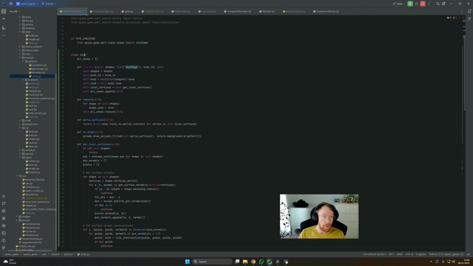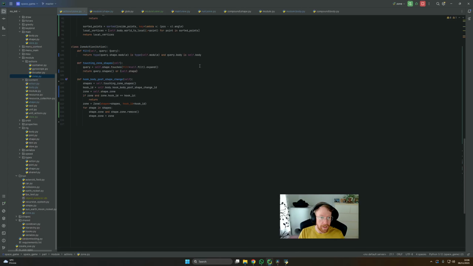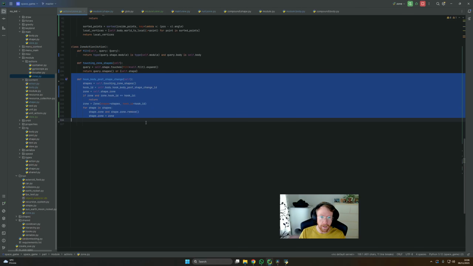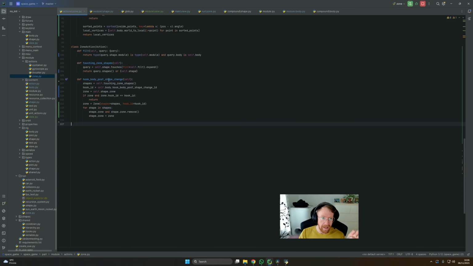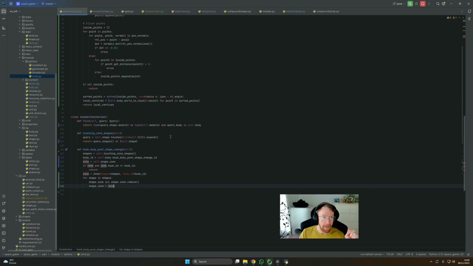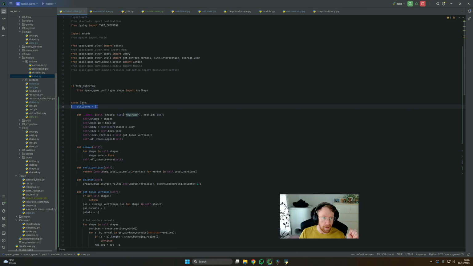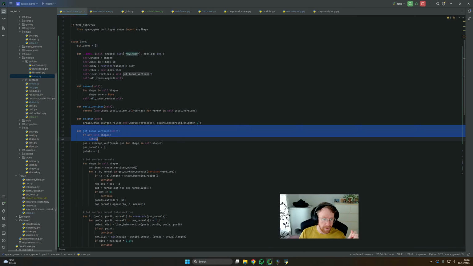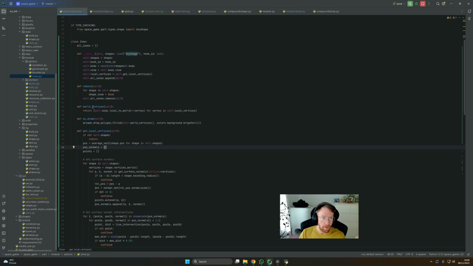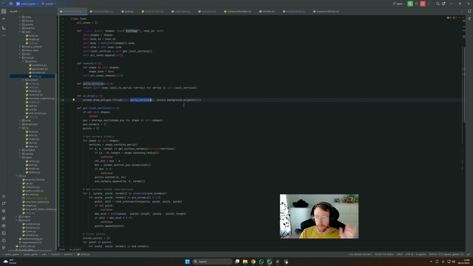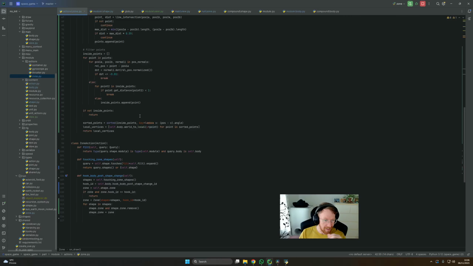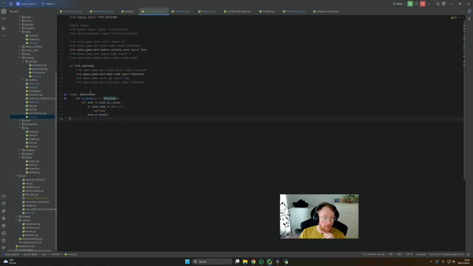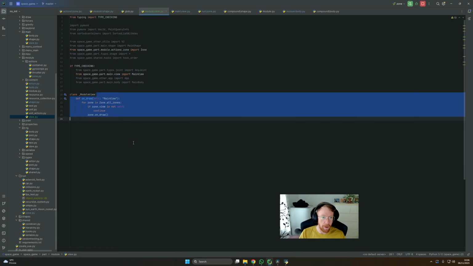I've created a zone class. This is shared by all the shapes. When the hook is called here, then we iterate all the touching shapes, and we assign them all to the same zone. Then we also make sure to do some cleanup and stuff, and we keep track of all the zones here. I put all the logic for calculating the vertices here, and they're now local. So when we draw them, we just convert them to world. It should be a bit more efficient. And then adding a hook for the view to actually draw all the zones for modules here.